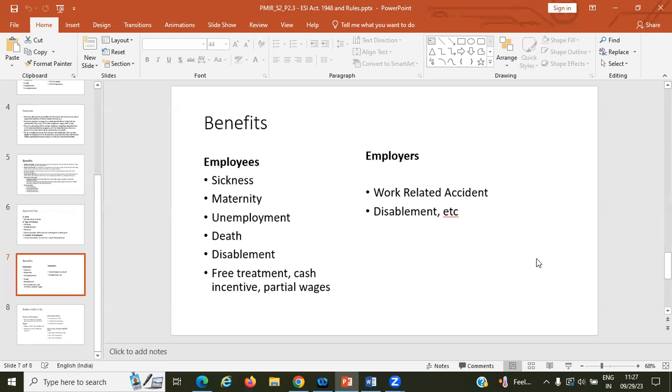What is included in ESI? You must have seen some hospital known as an ESI hospital. If your organization, your company, whether government or private, is included, and you are a member of ESI, then all your treatment you can carry out in ESI, then get the amount reimbursed, or avail the facility free of cost in an ESI hospital.